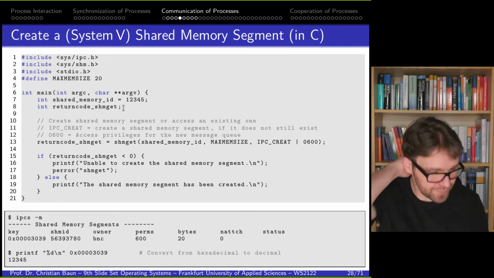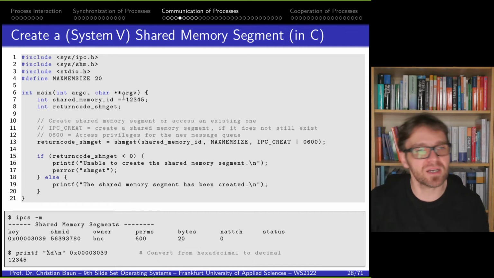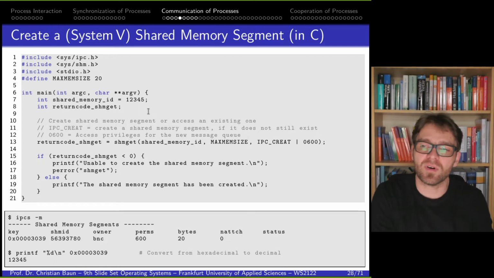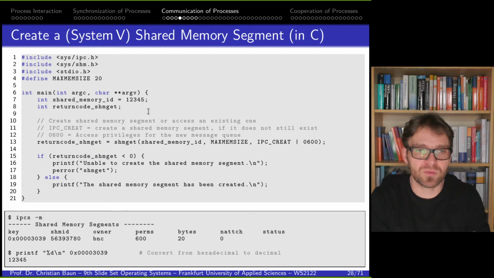Obviously, we have our main function, and we specify some integer variables, one for the ID of our shared memory segment, and one which will hold the return value of the shared memory get system call.